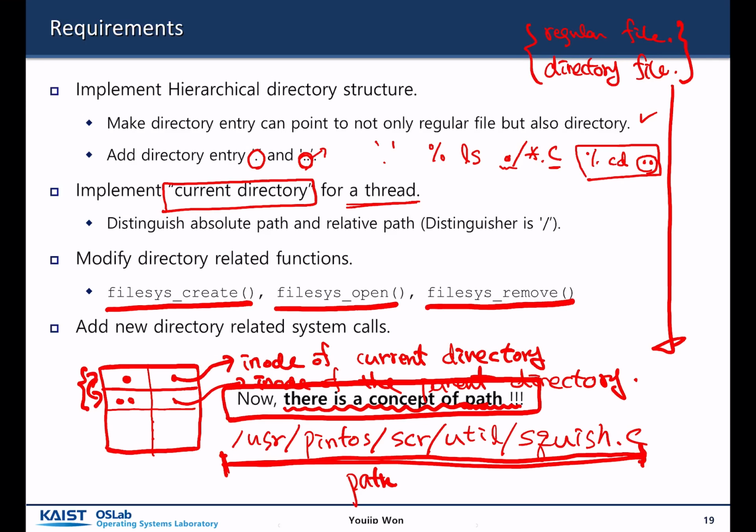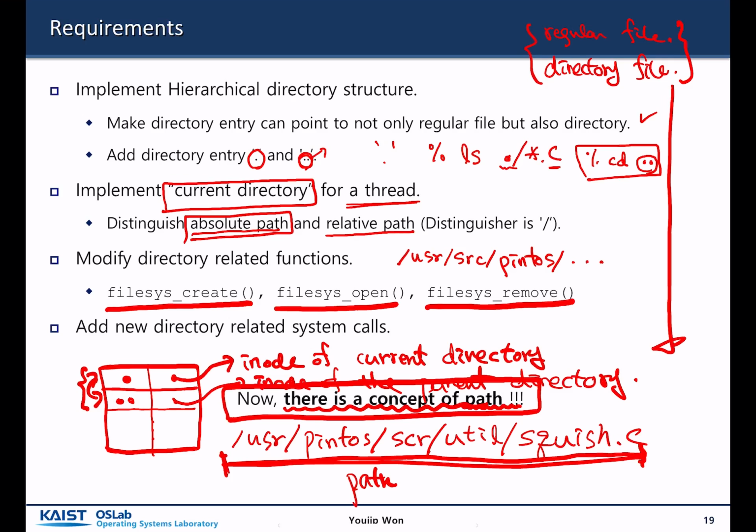The next thing is that there are two types of path. The first one is absolute path, and the other one is relative path. The way to distinguish them is the starting character of the path. An absolute path specifies the entire path starting from the root directory. So in an absolute path, the path string starts with the root, like /user/src/pintos/blah blah blah.